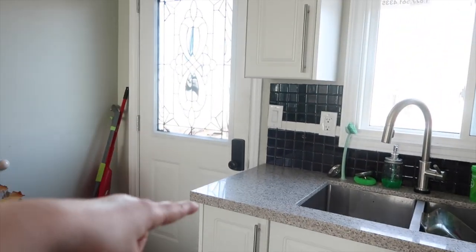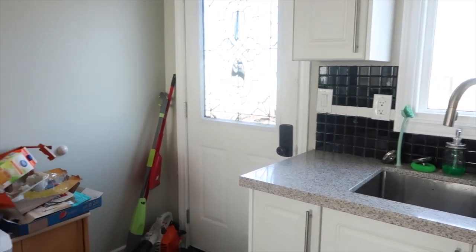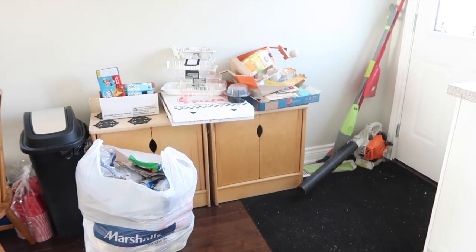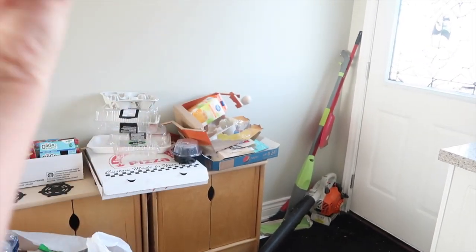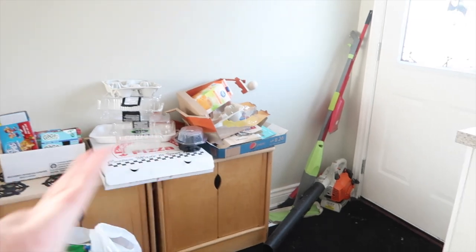This has a door right up to the backyard. It's a pretty decent sized backyard, and it has like a little shed back there. This is a project that I'm working on for Colton for his birthday. It's like a kitchen set. One of the other pieces is downstairs, you'll see that. But unfortunately we do not have recycling bins at this house for some reason, so we need to go pick up recycling bins. So like literally my recycling is just sitting there.